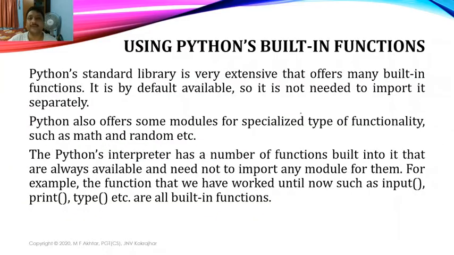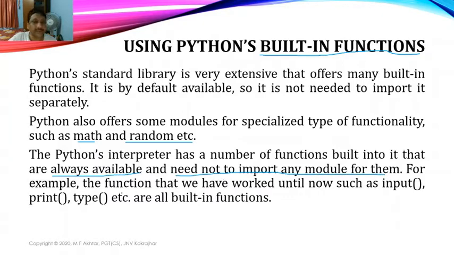Those functions which are already available with the Python interpreter are known as built-in functions. The Python standard library is very extensive and offers many built-in functions. It is available by default, so it is not needed to import it separately. Python also offers some modules for specialized functionality, such as math and random. The Python interpreter has a number of functions built into it that are always available and need no module import.